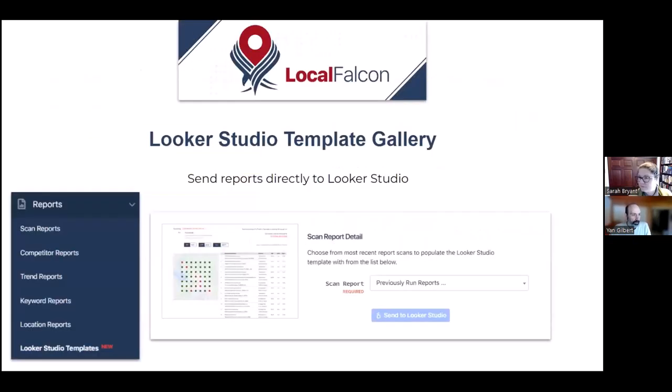So I just want to talk about Local Falcon really quickly. I mentioned this last month. Local Falcon can now connect to Looker Studio, which is basically the new name for Data Studio. It makes reporting a lot easier, because it's always a time waste when we're manually copying and pasting and doing all kinds of reporting like that. So take a look into the connection between Local Falcon and Looker Studio. There's an API connection as well to do that.